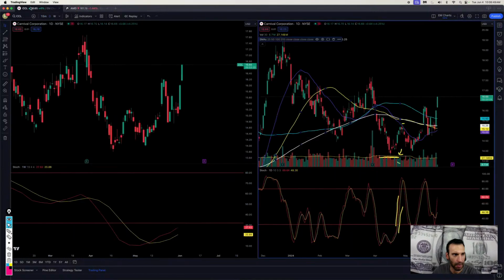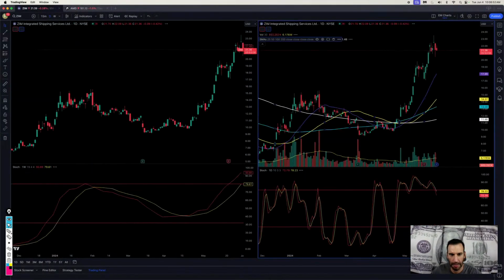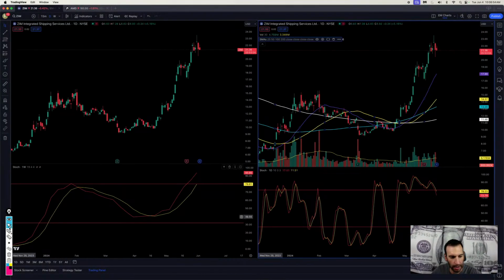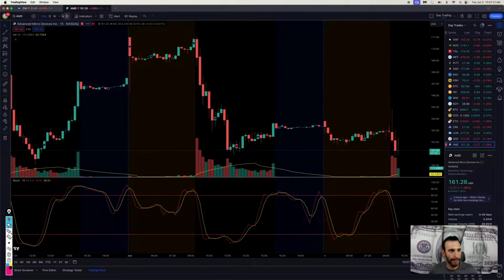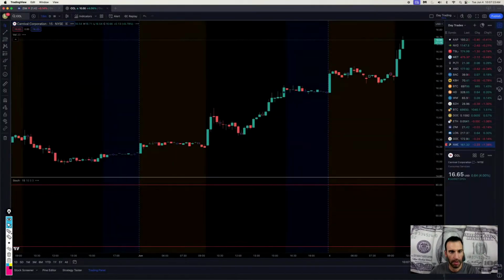Let's go Zim over here, because I was looking at Zim yesterday, and I'm still waiting on Zim for this big pullback to happen in two waves, basically. This is going to be the first wave where it comes down to here, and then this is going to be the second wave where it comes down to here. This will happen. It's going to take time, but it will happen. And that's kind of what I'm thinking will go on with Zim. It's just such a volatile stock, an incredibly volatile stock, which is great for day trading. It really is.